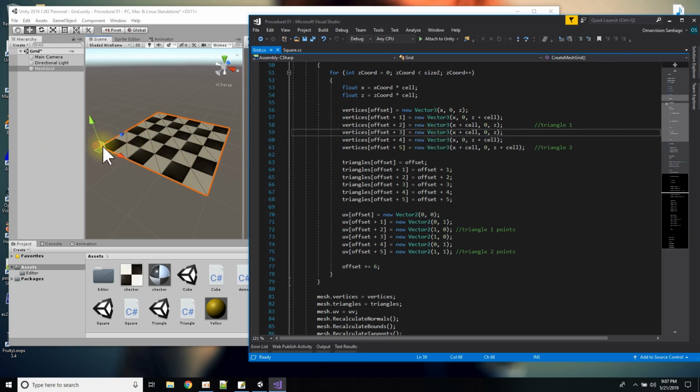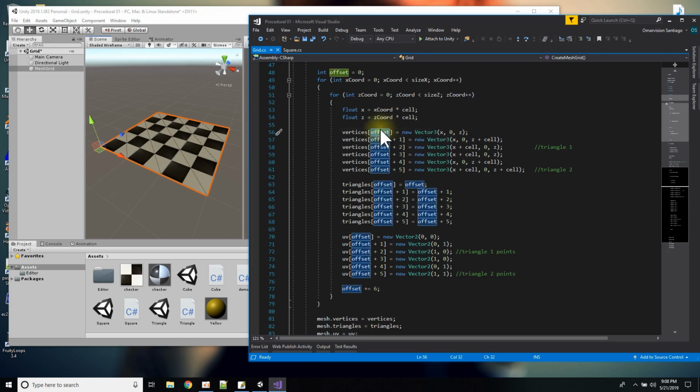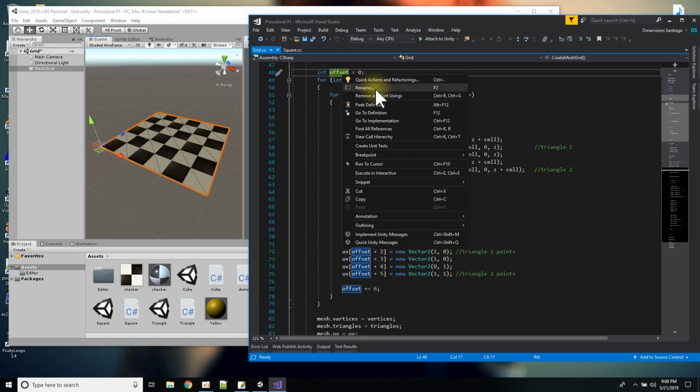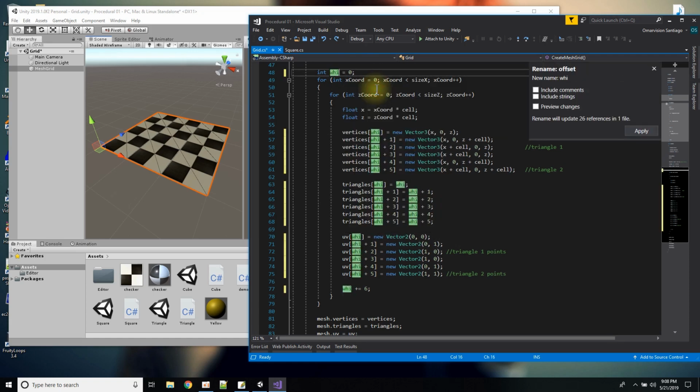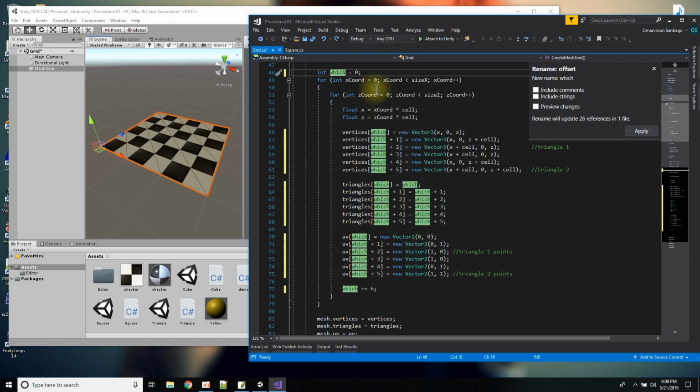So the first quad starts right here. Now I'm going to make the quad. The quad takes 3 and 3 for 1 triangle and 2 triangle, right? So the math here is in my vertices array, this is the offset, like which quad am I in. So I could actually change this to make more sense to say which quad.